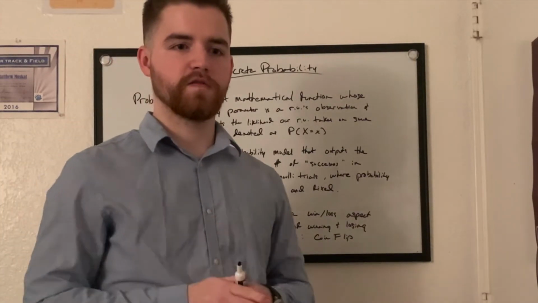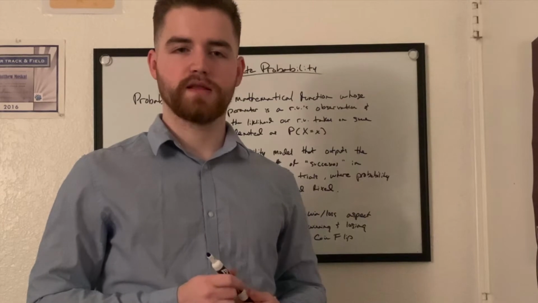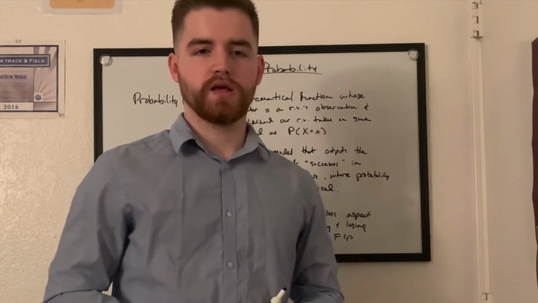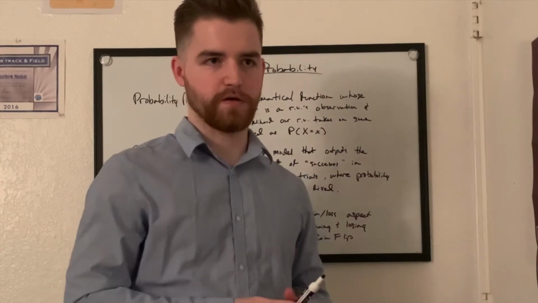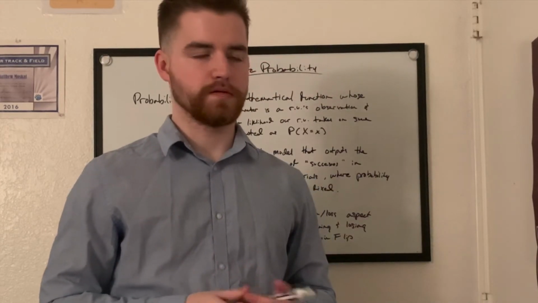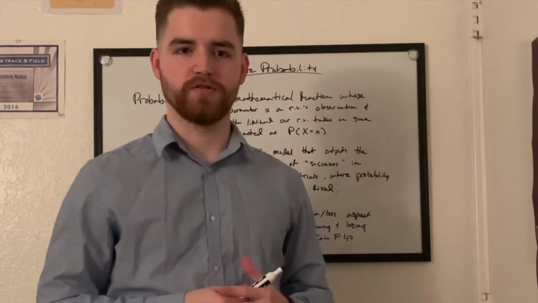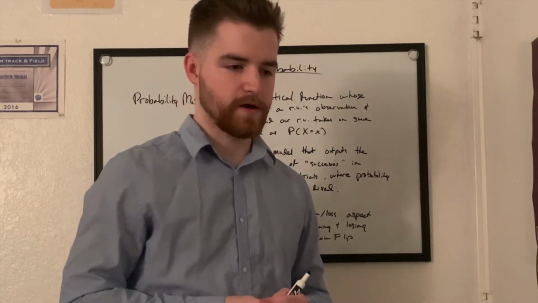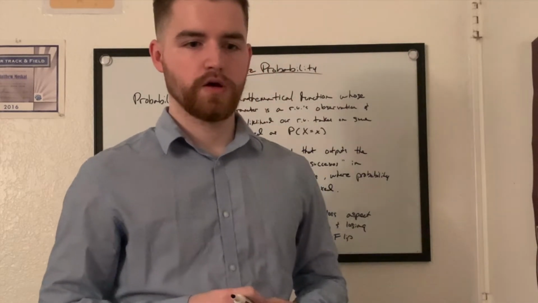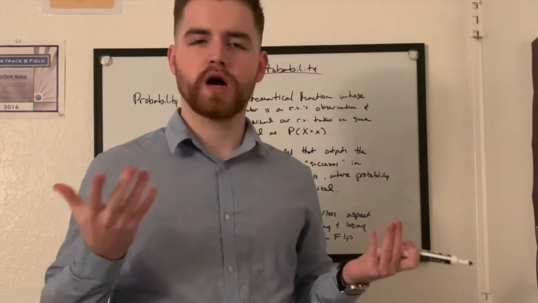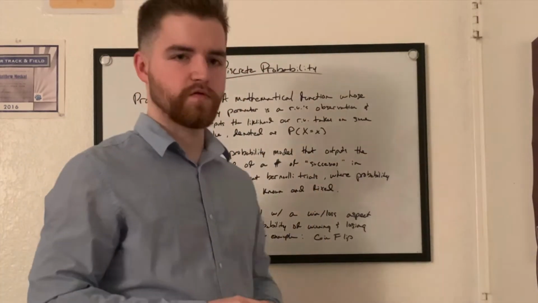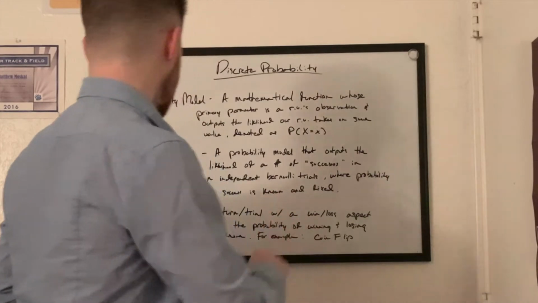It's known and fixed. And let's say we're playing a game where if we get 2 heads out of 3 coin flips, we win some money. Whatever amount of money that you think you would deserve out of that. But if we get 2 heads out of 3 coin flips, we win. So first off, let's just try to figure out the probability that happens before we even use a formula, which I'm about to give for the binomial model.